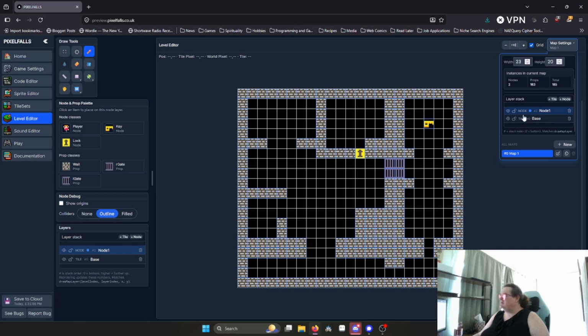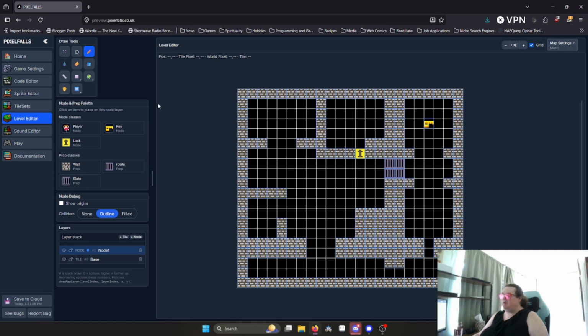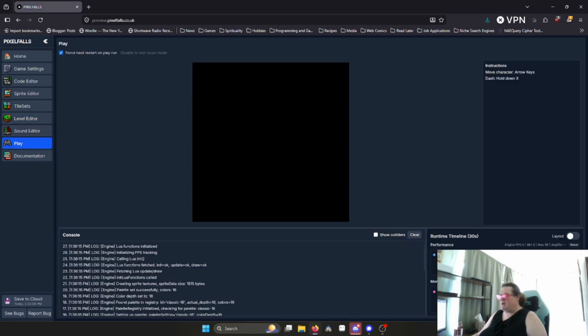There's other things you can note in here, the layer stack, so the order in which it's stacking, different things like that. The name, you can add new maps. But for now, we have one map, and on our map, we have walls, which are nodes. We have gates, which are nodes, left and right style gates. We have locks and keys, which are also nodes, and you see we do not have a player because we spawned that in code. We don't actually have any tiles yet, so maybe we will create some tile effects here on the video. Sound editor I have not messed with yet, and once I do, you'll be the first ones to hear about it, of course.